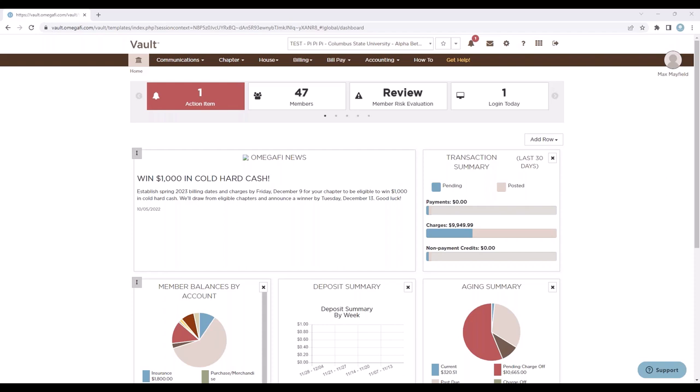My name is Amanda and today I'll be walking you through the basics of Vault. I'll then pass it over to Blakely who will discuss the Officer Purchasing Card. Please feel free to ask questions as we go through it. I will try to share some questions and answers before I pass it over to Blakely.